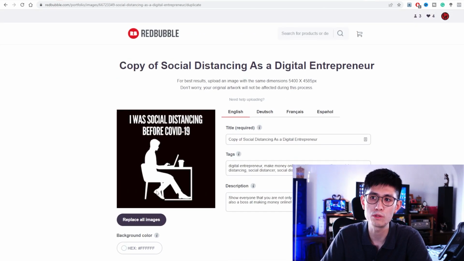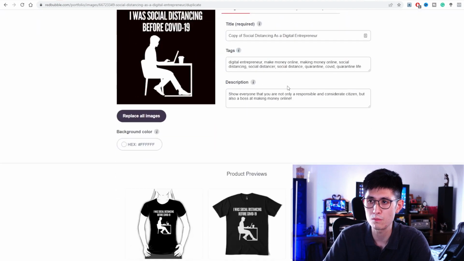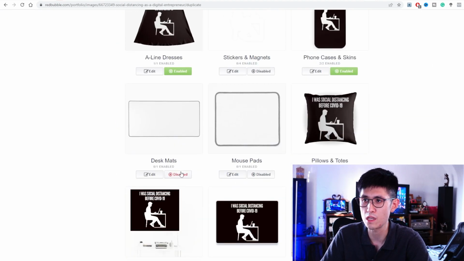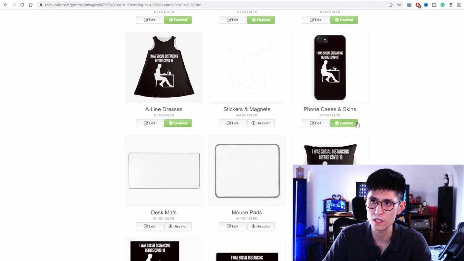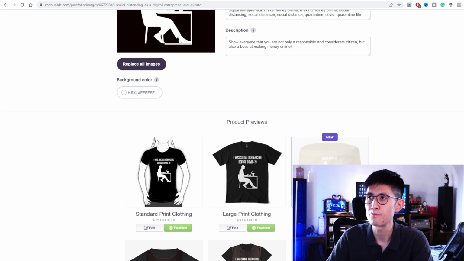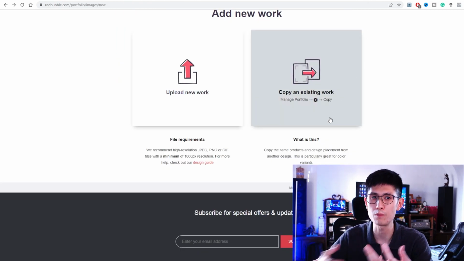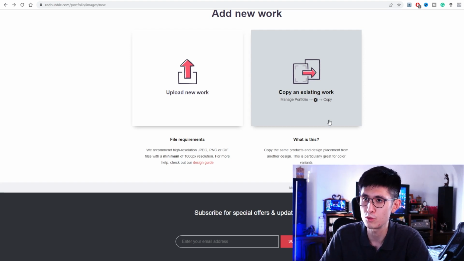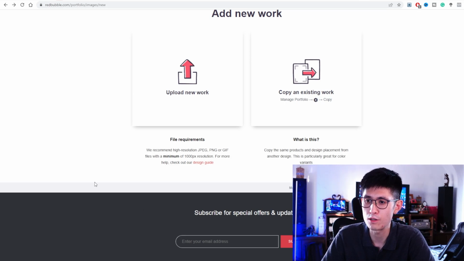And if I wanted to upload an image that is similar in composition and size, I can literally just replace the image and then maybe change some of the descriptions if I need to, and the rest can just stay the same, right? Everything's already been set up, and that's what makes Redbubble really efficient. And the more you do it, the more you'll be able to replicate your work and do things more efficiently. But anyhow, let me actually upload a new work just to show you how that works.